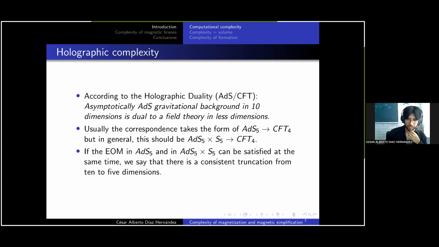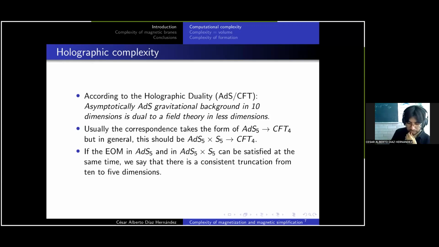What we usually do is to find a solution in these AdS5 dimensions, in this anti-de Sitter in 5 dimensions, work with our solution there, and then maybe we can find an uplifting solution, right? We can find a way to uplift that solution to find fields in the 10 dimensions in terms of the fields in the 5 dimensions in order to satisfy the 10-dimensional equations.